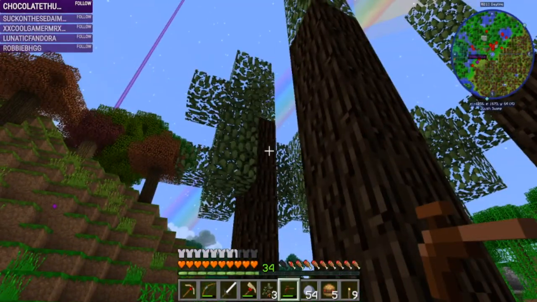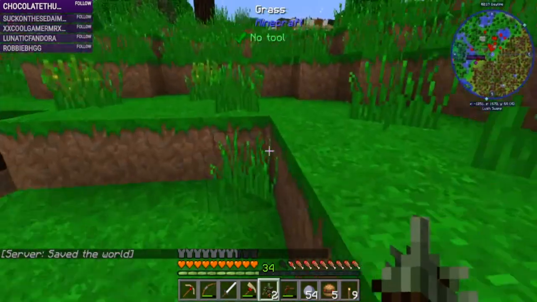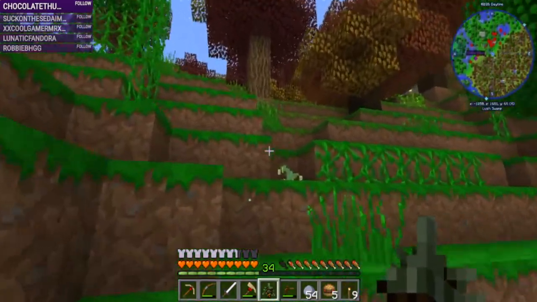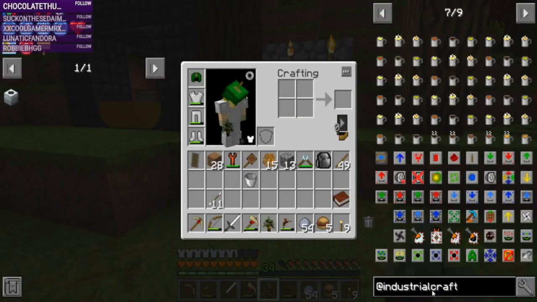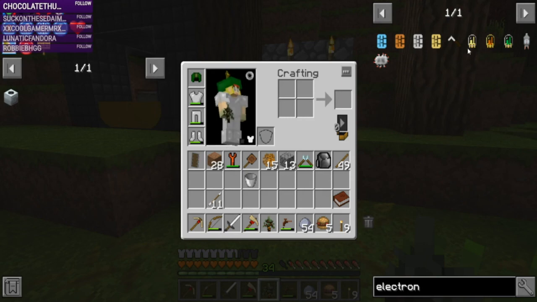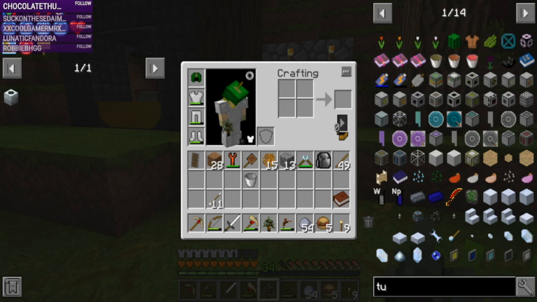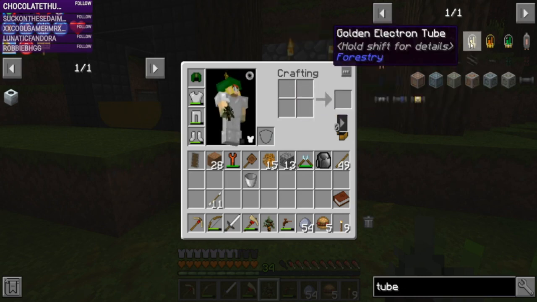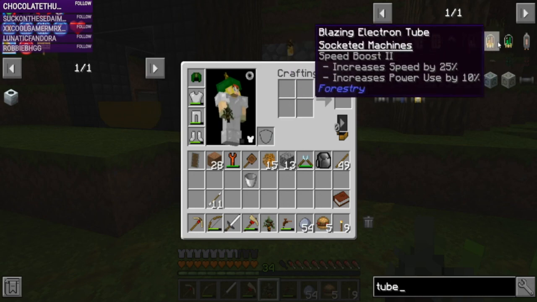Clearly we need more rubber. We got a whole 15 out of that. Well, let's see. Electron tubes. We have gold, blazing, emerald. Maybe if I just do tube. Yeah, no, we've only got these 3 available. Maybe they unlock in time, but we just have... Yeah. These are just speed.